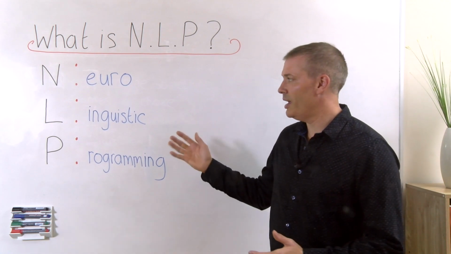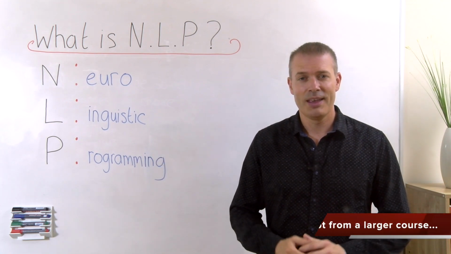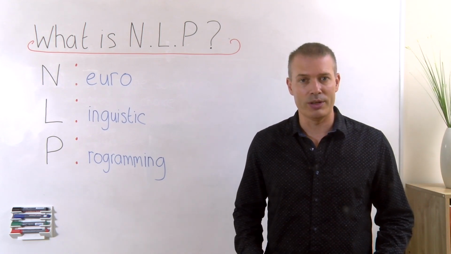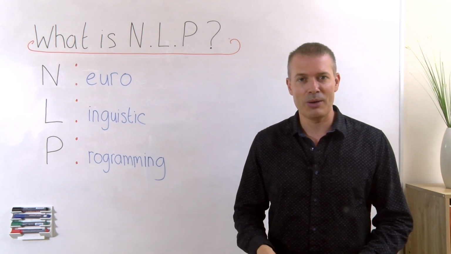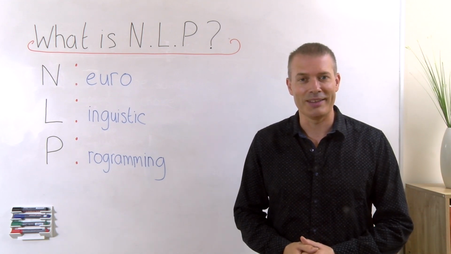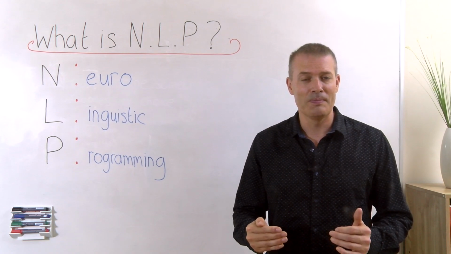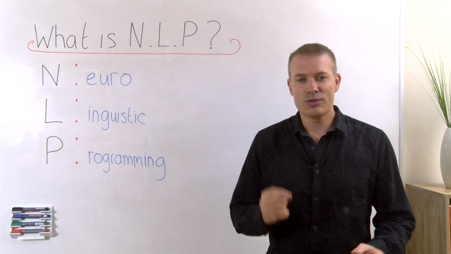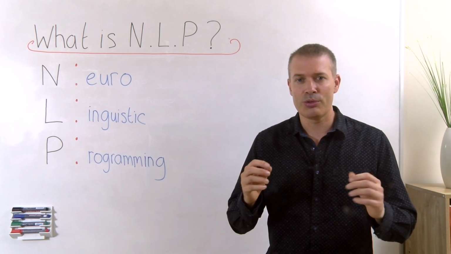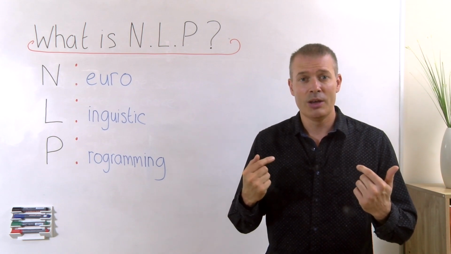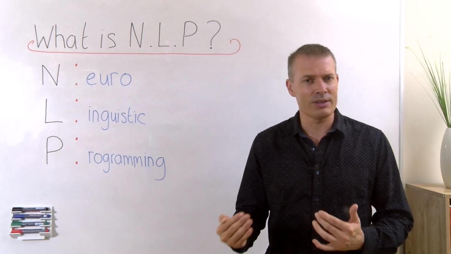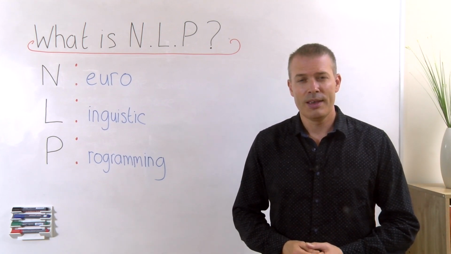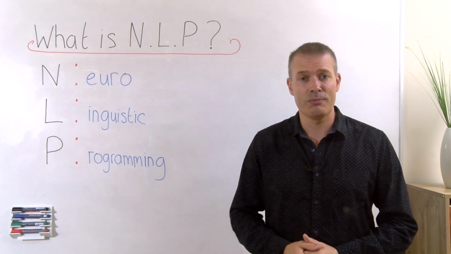So then we move on to the L, which of course stands for linguistic. Now, just to simplify things, when we say linguistic, what we really mean is language. Language is tremendously powerful. It's not just a way of talking about things. It's not just a way of communicating with people. Language is almost like a carrier for our subjective experience. So the way that we describe things, both outside but also inside our mind, will dramatically affect the meaning that we attach to the things that are going on, the way that we feel, and ultimately the results that we get.